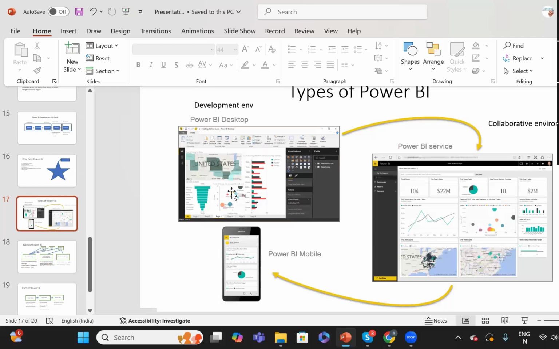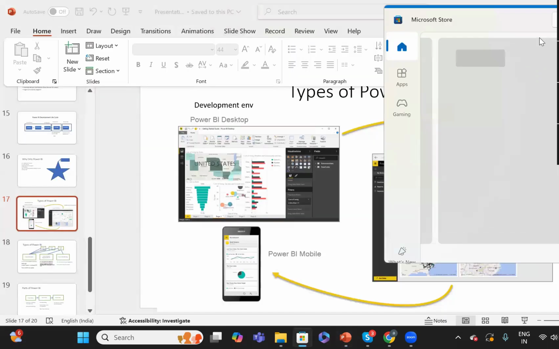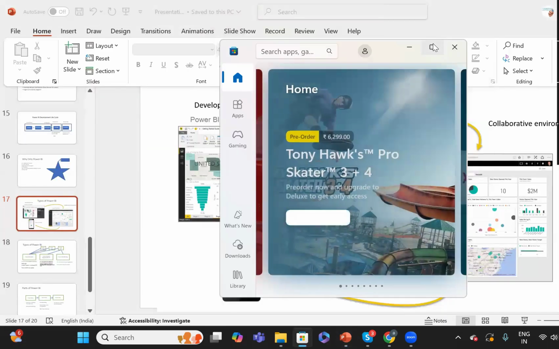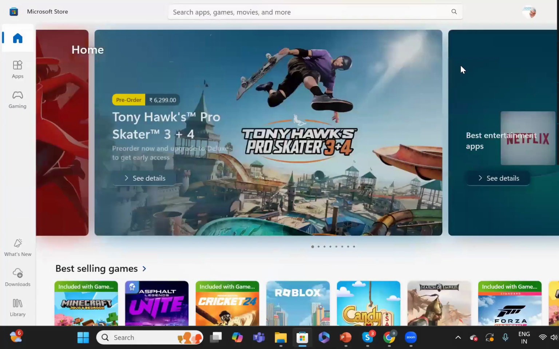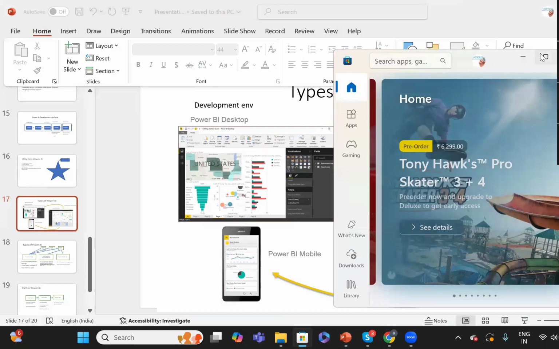As we are going to continue with development first, we need to download Power BI Desktop. In order to download Power BI Desktop, there are two ways. One is, if you are using a Microsoft laptop, you can directly download it from the Microsoft Store. But this Power BI Store application sometimes gives unexpected problems, so I never suggest downloading it from the Microsoft Store.